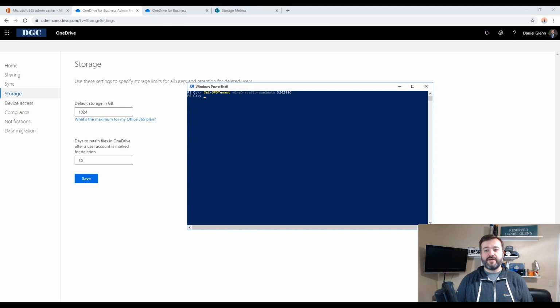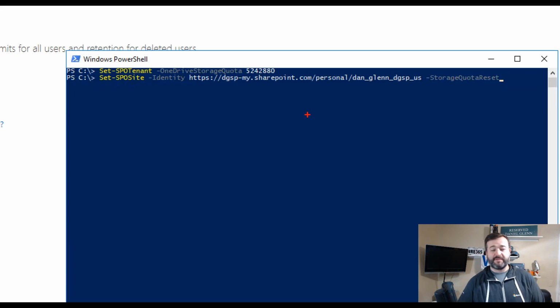The way I do that is I use PowerShell. PowerShell is the only way you can do this right now. So I run Set-SPOSite -Identity, and the identity I'm passing through is the OneDrive URL for this user's OneDrive site.